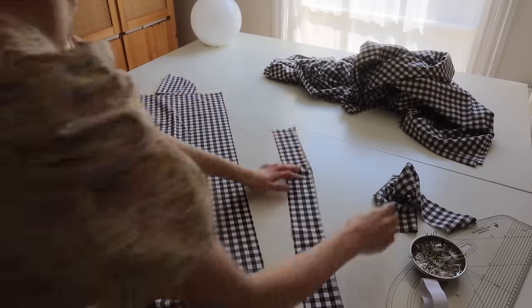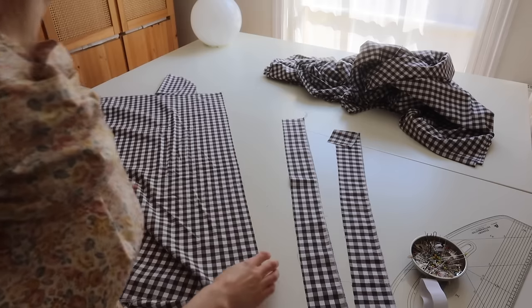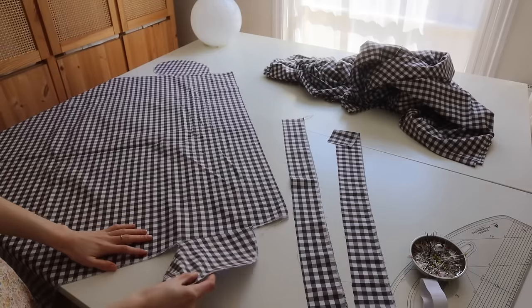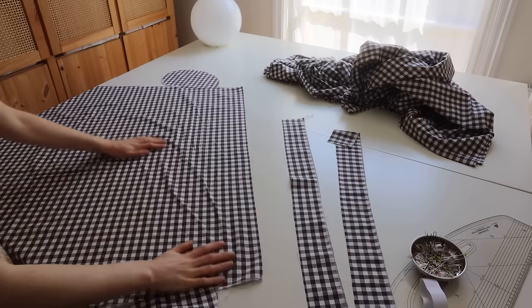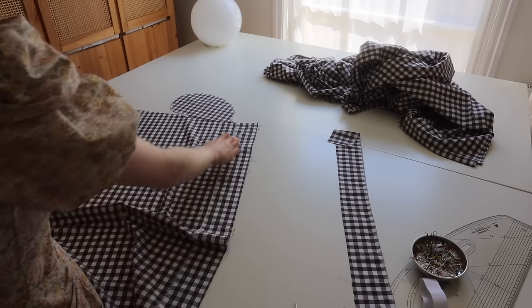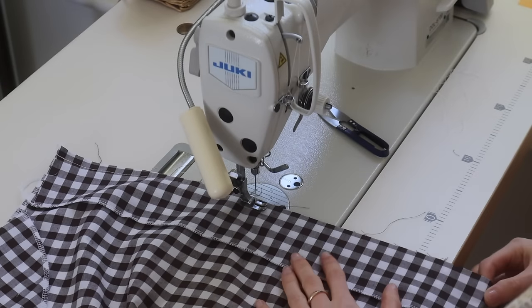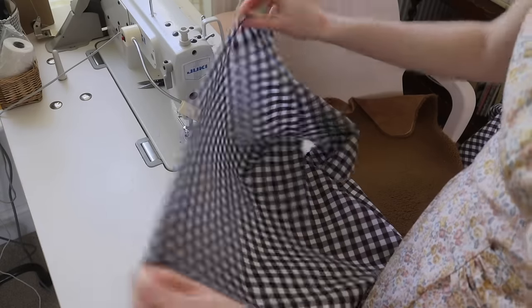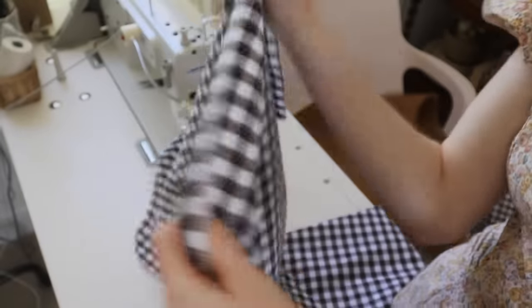Okay, now I've got both of my waistband pieces, and I am going to put them good sides facing on top of my skirt piece. So I've added the pockets and I've overlocked, done all the stages in the skirt up until now. So now I'm going to take one of these waistband pieces, and then I'm going to sew that all the way along and then press it up. So now we've got that waistband on, and I've pressed up the seam allowance into the waistband.